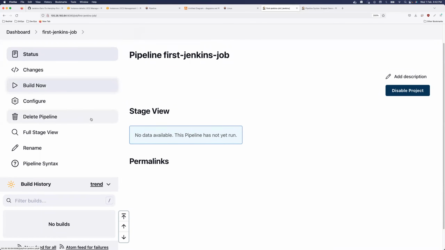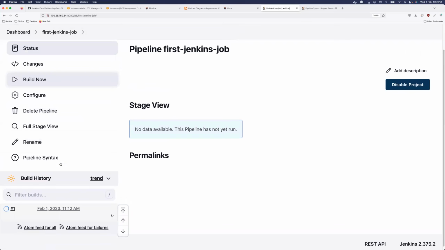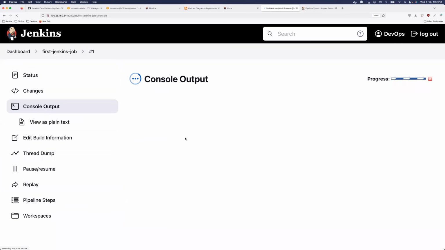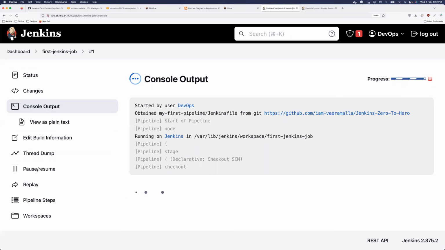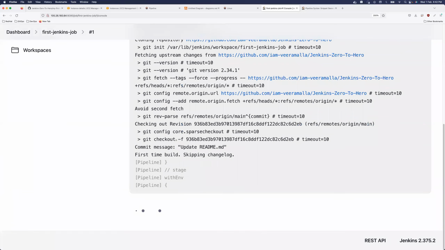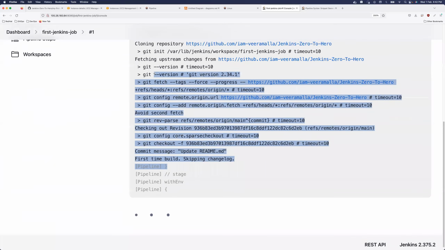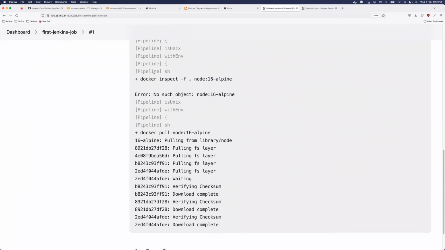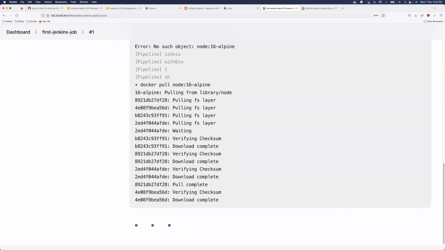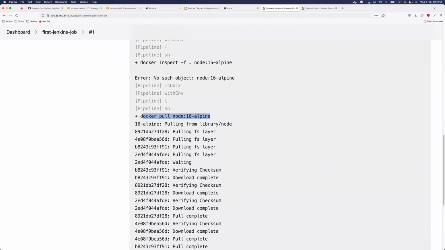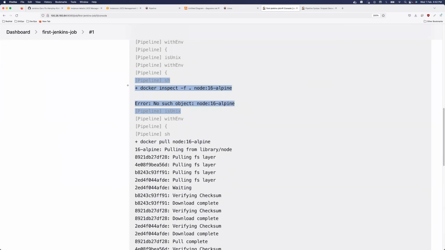As I click on the build now option, this particular Jenkins will start. Firstly, of course, it will fetch the code from GitHub. So it said, okay, I'm fetching the code from GitHub. These are all the Git commands that it is executing. And after that, if you see here, it is pulling an image called node:16-alpine. So firstly, it tries to see if there is any Docker container or any Docker image on that specific node, or on that Jenkins master.